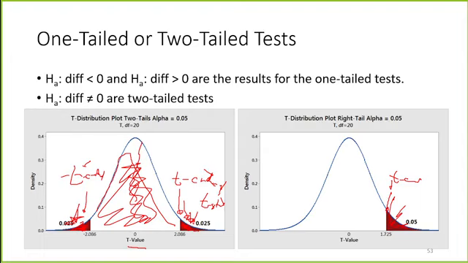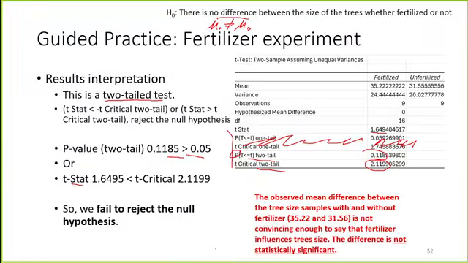What does it mean? T critical is 2.11, but t-stat is 1.64. It's over here, so we cannot reject, right? We fail to reject. If we got a t-stat of 2.xx, something like this, we could reject. So it will go together. You can look at the p-value or at t critical versus t-stat, and they must give the same answer. It cannot conflict. It must go along together. So in this case we fail to reject the null hypothesis.